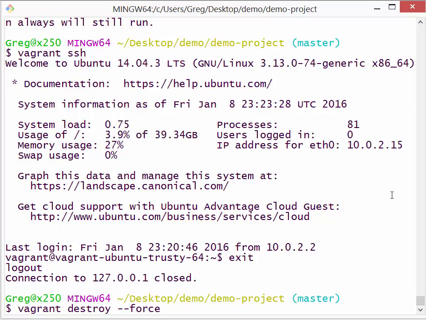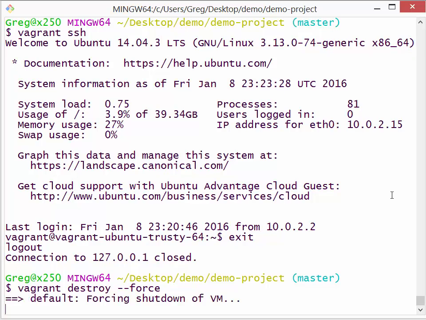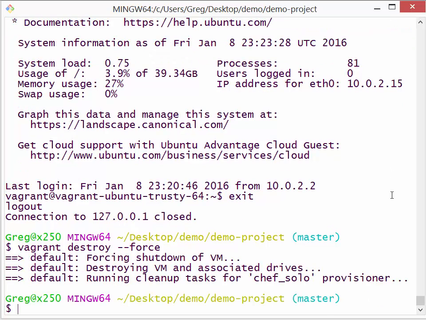But like I said, if you really want to throw this away, you're done with it, you can do a vagrant destroy that gets rid of the entire hard drive image. Of course, you can recreate it again. If I do a vagrant up now, it'll bring it all back in about the same state that it was in before. So what we just did was actually create a virtual machine, see that we can work with it from our computer, get inside and see this virtual machine running. We still have to configure it, and we'll do that in the next video about configuration management.